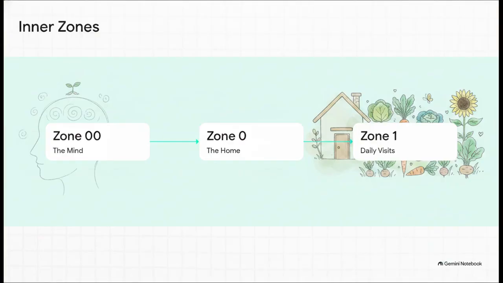We're looking at 3 incredibly intimate steps here. A really fascinating aspect of modern permaculture design is the realization that all design actually starts inside the human mind. That's zone 00, before a shovel ever even touches the soil. From the mind, we move out to the physical home, and then to the immediate garden.